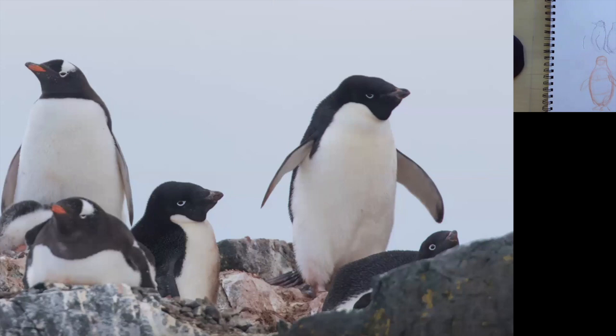So here are several penguins. You get to pick your penguin. You get to choose your penguin, right? And try to do the same thing. So you're going to do the same thing. Don't worry so much about what I'm up to over here. Every once in a while, you might want to just check in and see what I'm up to. But more important than my penguin is going to be your penguin.